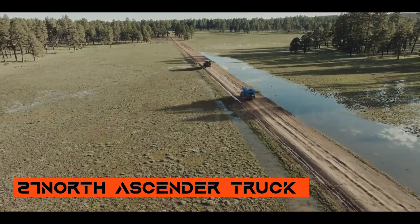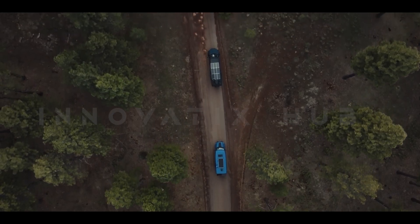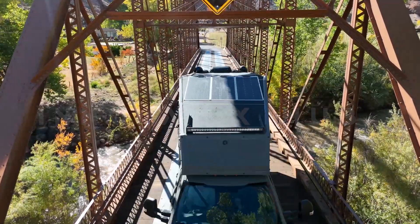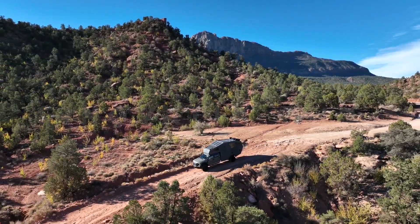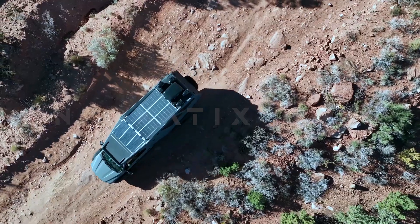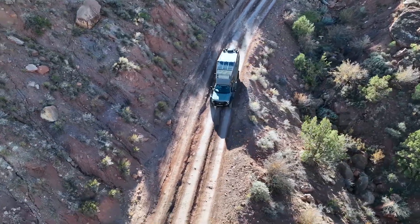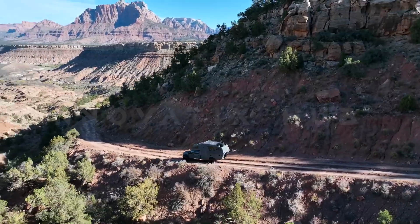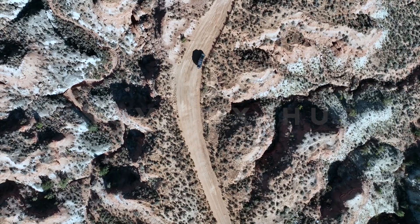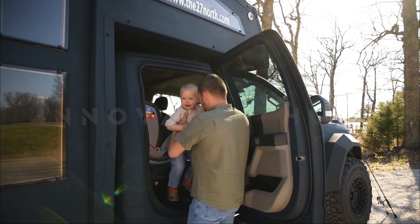27 North. Are you ready for a wild adventure? Then you need to check out 27 North in the US. They have a stunning creation based on the Ford F550 with a 6.7-liter V8 that will blow your mind. Features include a 1,200-watt solar charging system, separate spaces for living, cooking, bathing, and sleeping, a cozy double bed, handmade walnut cabinets, heating, air conditioning, an induction stove, and a water supply of up to 416 liters. This extraordinary vehicle has a steep price of up to a million dollars depending on what you want.